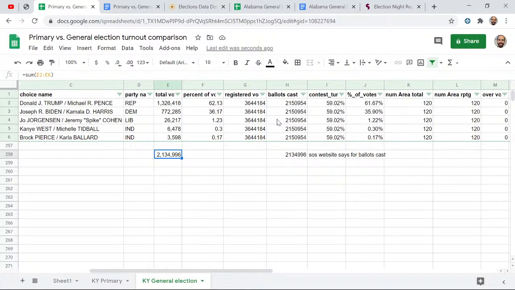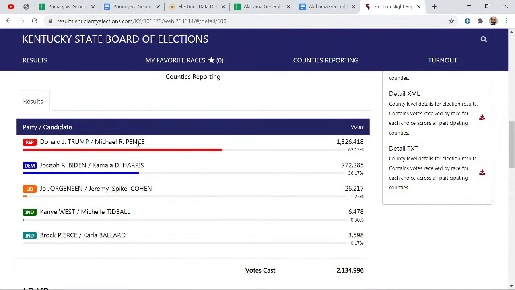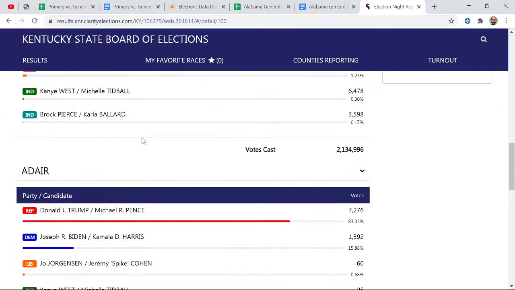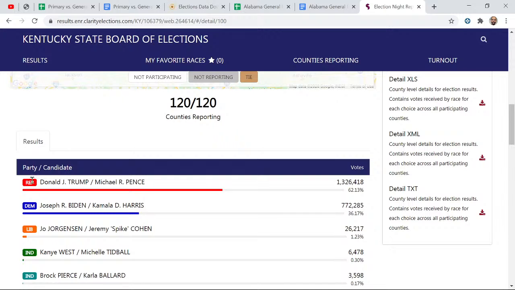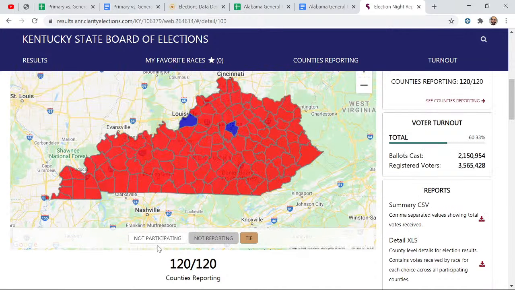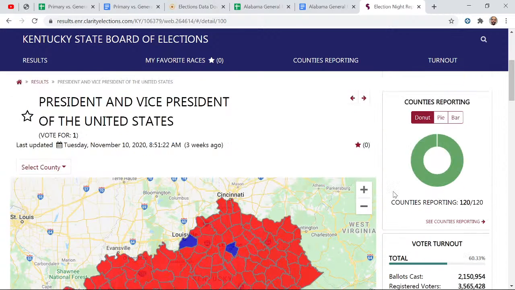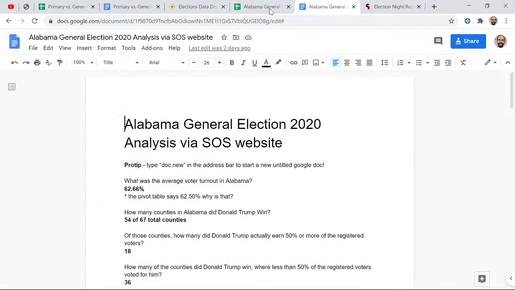I don't know where those extras are coming from. Huh, interesting. And then it's broken down by county. This is overall. Okay. Interesting.